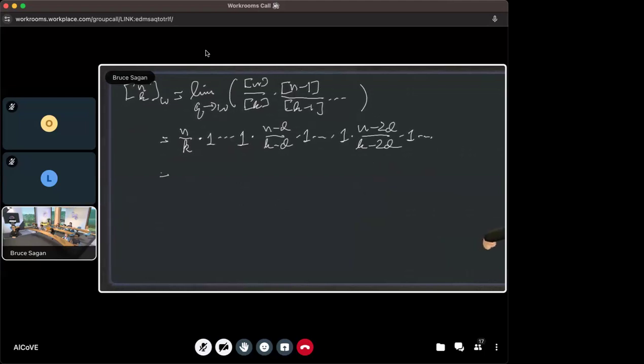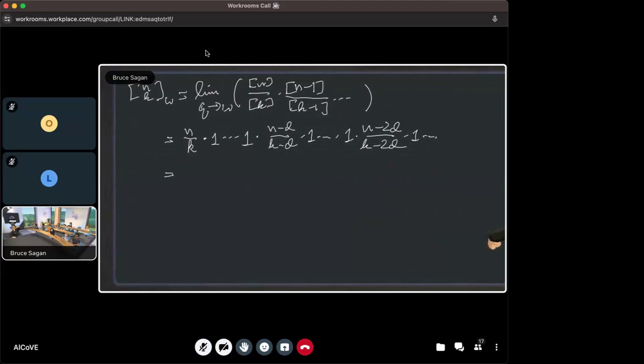Good. Well, now let's just do some simple division. Divide top and bottom of each of these by d. This is n over d and k over d. If I divide top and bottom by the same thing, it doesn't change anything. The ones we can ignore. Divide the top of the next one by d, what do you get? You get n over d minus 1, because d over d is 1, and k over d minus 1. What's the next one going to give me? n over d minus 2. Yeah, I think somebody's saying it. It'll be n over d minus 2 over k over d minus 2. What am I getting?